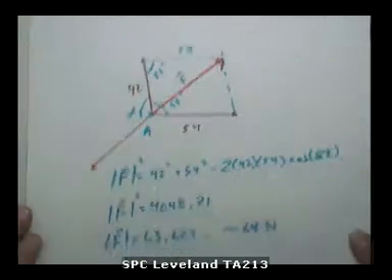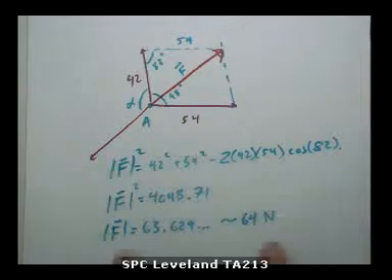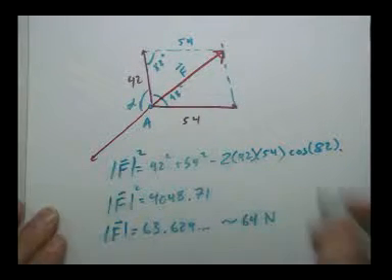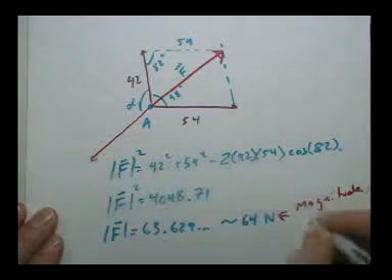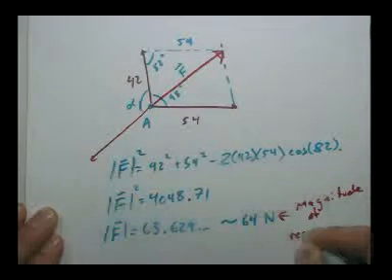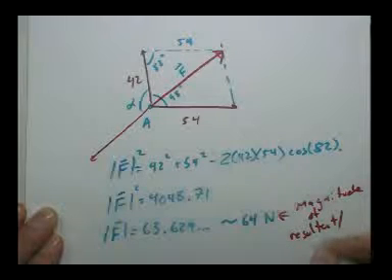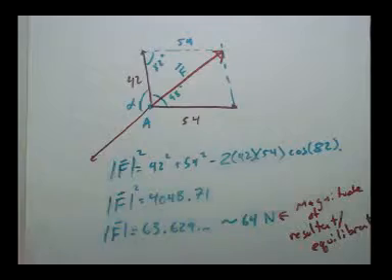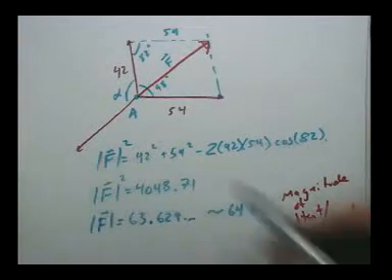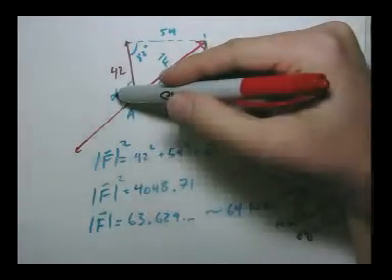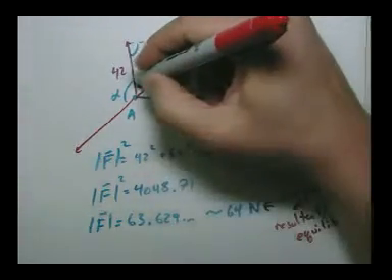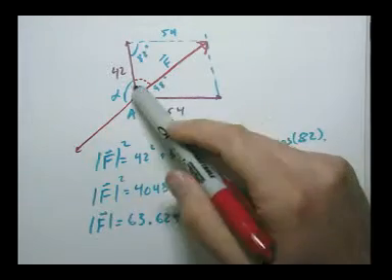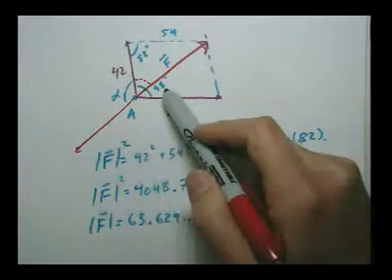Now, the other thing we need, right, so this is the first part. This is the magnitude of the resultant and the equilibrant. What was the other thing we were asked for? The other thing we were asked for is alpha here. But to get alpha, I need to know this angle right there, and we only know the full thing as 98 degrees.